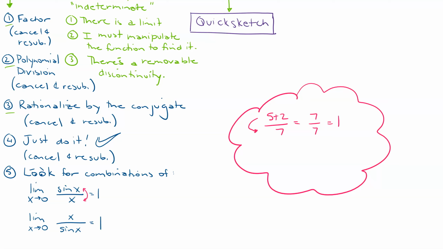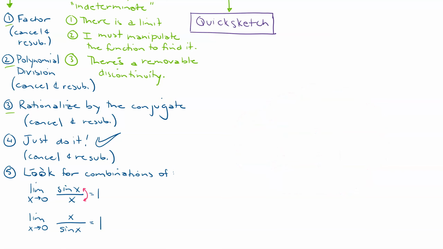And then if I flip that fraction, so I still have equivalent expressions on both the top and bottom of the fraction, I'm still going to get 1. You can flip a fraction that equals 1, and you still have equivalent expressions top and bottom. It's still going to equal 1. I need to show you one more set of limit trig combos. There's another set that we need to know, and they come from the function y equals 1 minus cosine x over x. We need to find the limit as x goes to 0 of 1 minus cosine x over x.